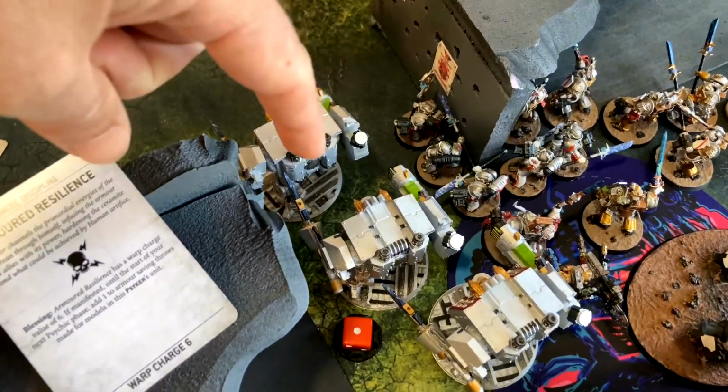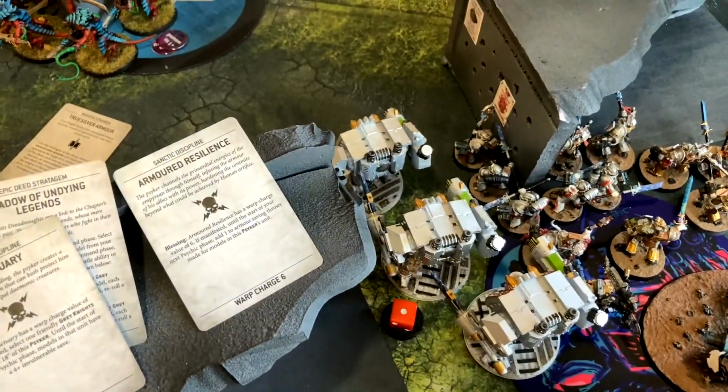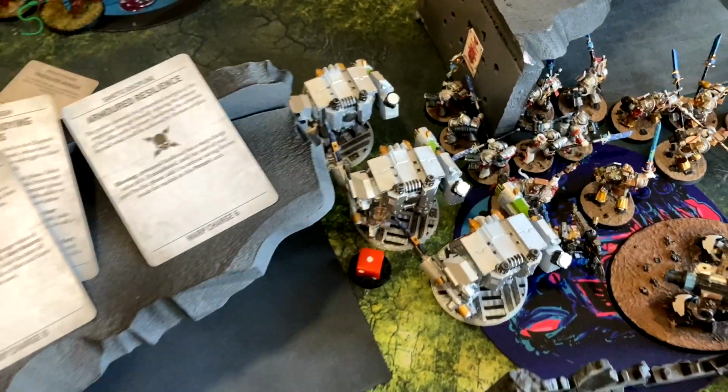This guy, on the other hand, got shot with a Chad Gullet. Bunch of guns over here were shooting at him. He's alive on 1 wound. Armor of Contempt plus Tide of Shadows plus Armored Resilience. Real dirty. Real good. He stayed alive. 1 wound. All right, so I'm proud of that.